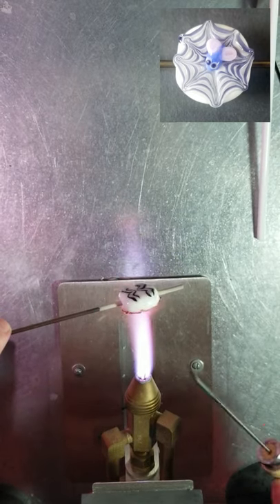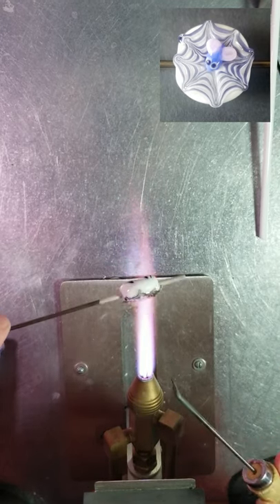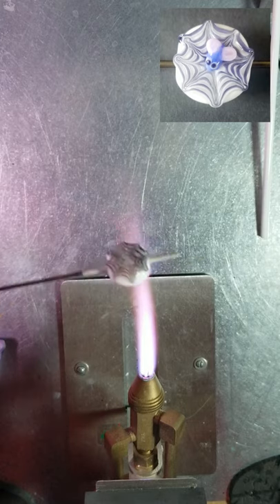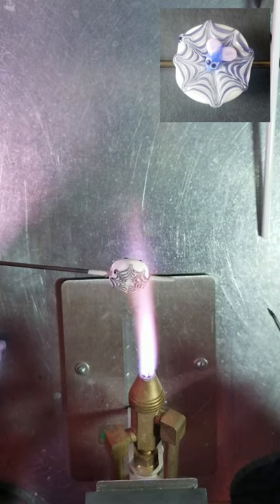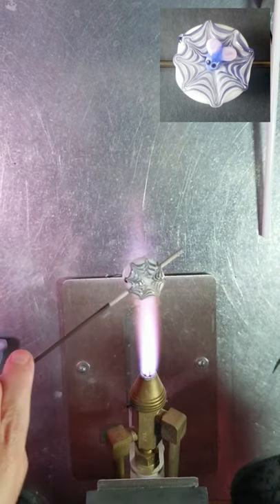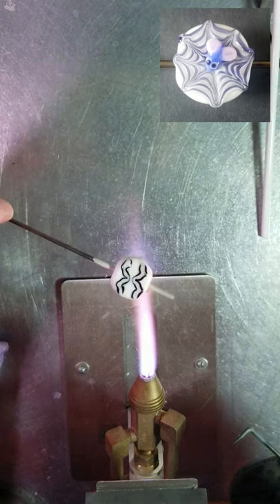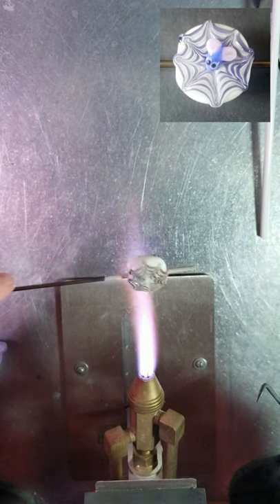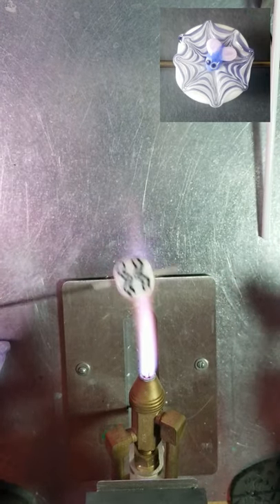I'll speed it up and go all the way around eight times. As it pulls over the sides, it sticks out just a little bit. Because this is a Beads of Courage bead, I want to make sure those little parts on the edges are melted in — they're prone to break if a kid drops it. So I'm just using the rake to push them in and make sure they're melted in a little more for a nice sturdy bead. Then I don't flatten it anymore like I did with the spider legs, because I like the raked texture — it's kind of cool with the spider web.